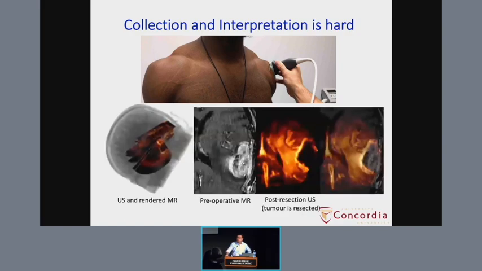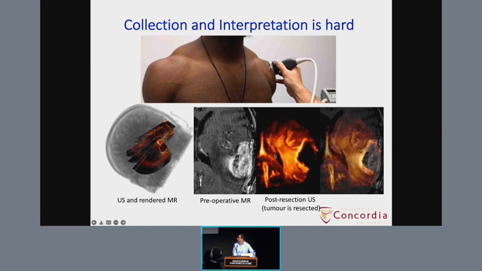And even after you collect a nice quality ultrasound image, it's hard to interpret that image. So here, we see an ultrasound scan of the brain. If you show this ultrasound scan even to an experienced neurologist or neurosurgeon, he or she will find it difficult to interpret. But if you register it to an MRI scan and show them side by side or overlaid, as you see here, then it will be much easier to basically interpret these ultrasound scans.